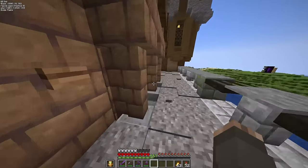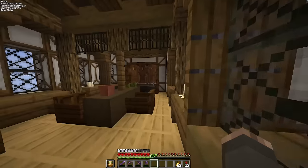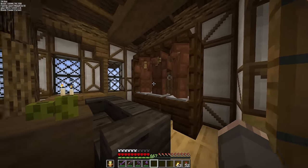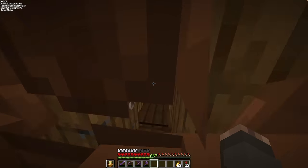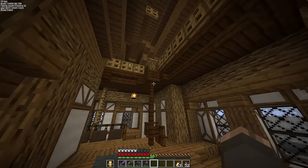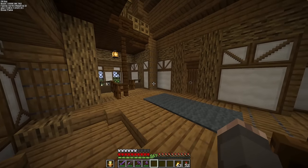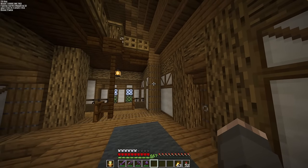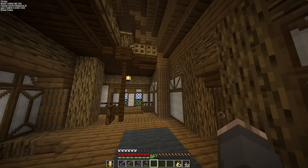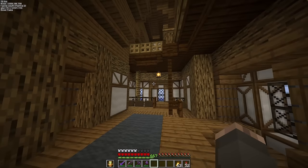So if we head back on into the pub here, as you can see, we've got a secret wardrobe or display cabinet here with a door behind. And this leads us into the top section of this building, which reveals quite a large space. And so I imagine this could be something as simple as an elegant way of getting into somebody's apartment or a place for secret gatherings. I'd love to hear what your ideas are for that.